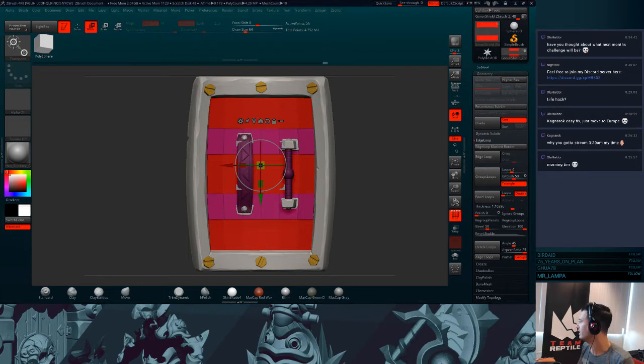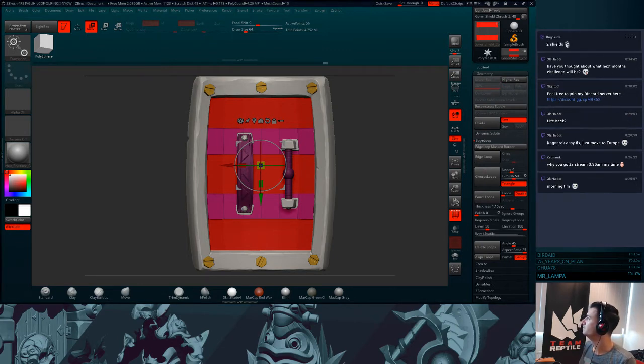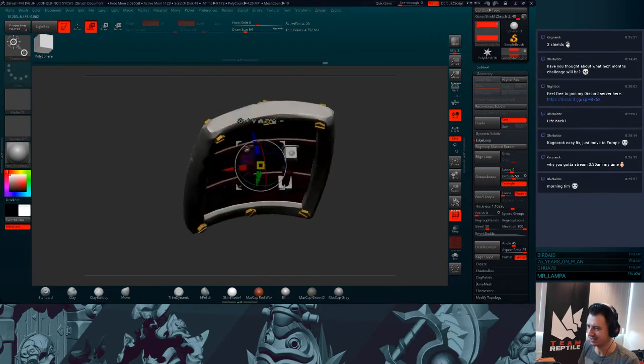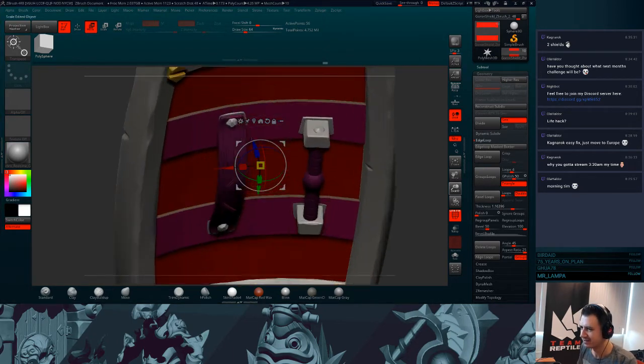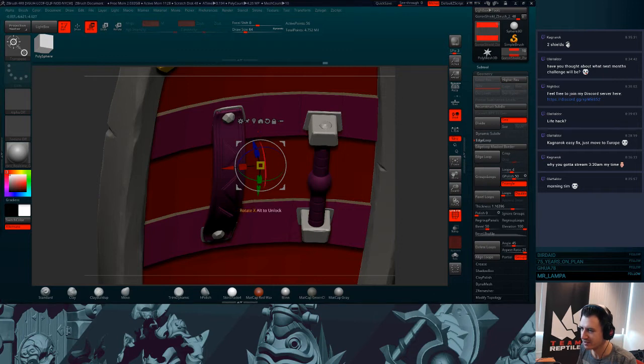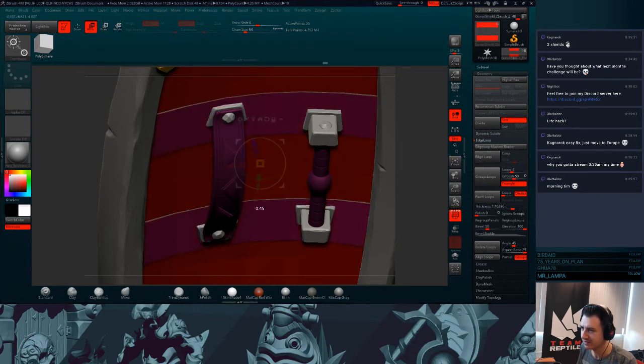No, I haven't thought about it yet. Two shields, yeah. Man, I must say I'm really enjoying these kind of props. Just simple stuff, you know. It's perfect.